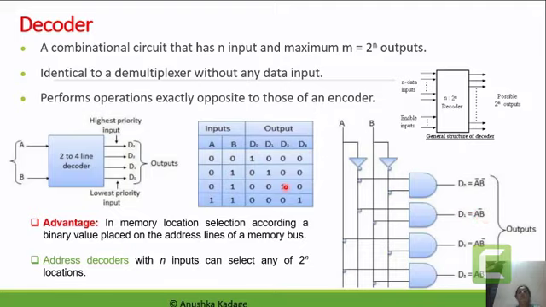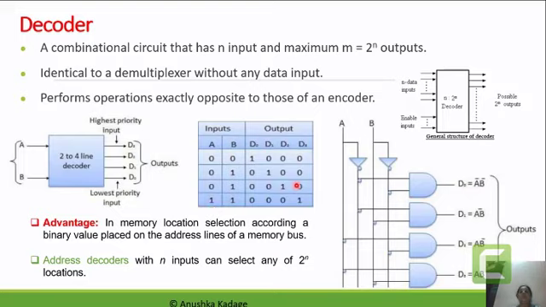Then to make D2 1, the combination should be 1 0. It indicates it is A B bar. So A B bar will be obtained for the input connection of this AND gate to give the D2 value. To represent D3, I should have both the input variables in uncomplemented form. This is how the output variables for the decoder have to be defined from this given truth table.